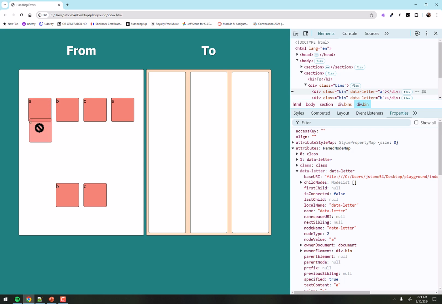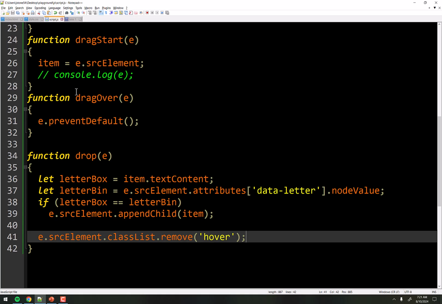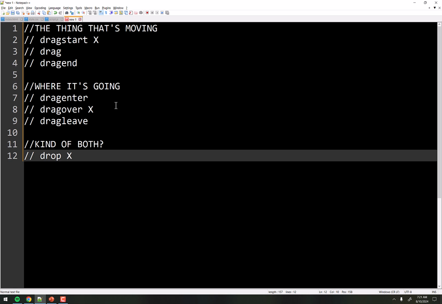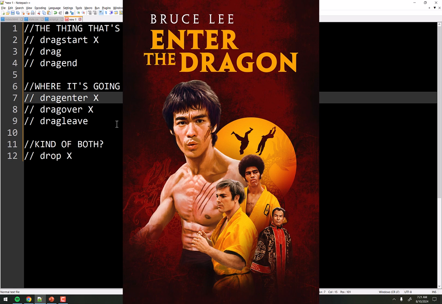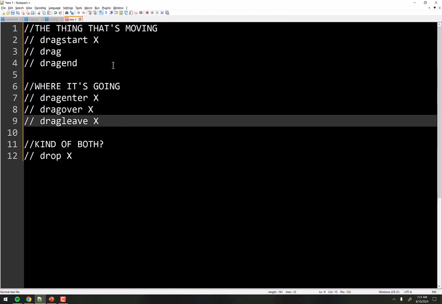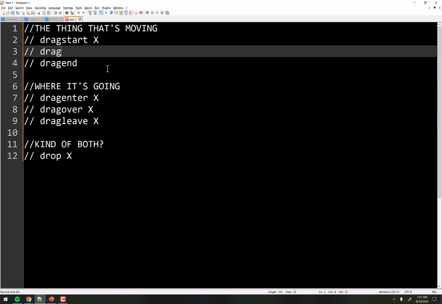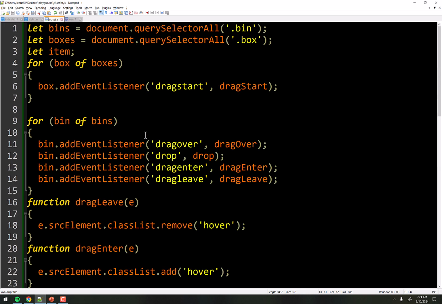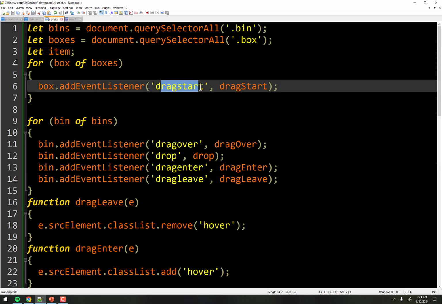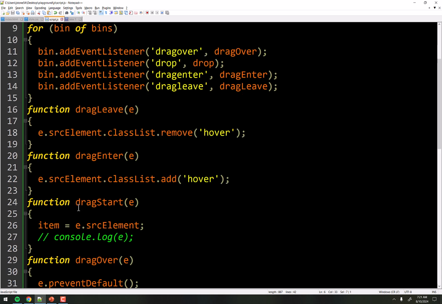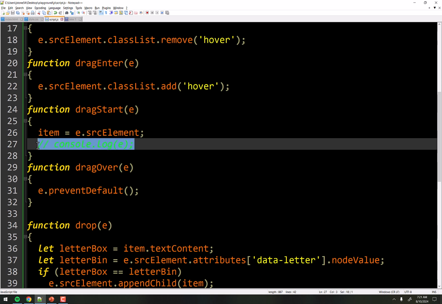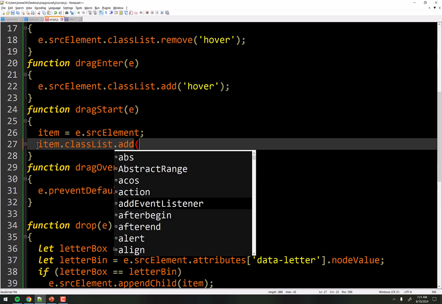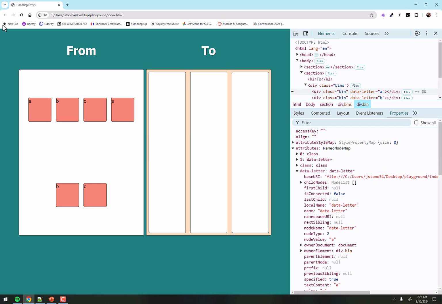I want to change this when I grab it. But let's look at all the events we've taken a look at. We did the drag enter, the drag in. We did the drag leave. The only ones we haven't done are drag end and drag, and we're going to deal with drag another time. So let's take a look at this last piece here. When drag start fires, we call the dragStart function. And all I want to do is, in the item classList, add also hover. And we refresh. And now while I'm dragging, you can see that it changes.